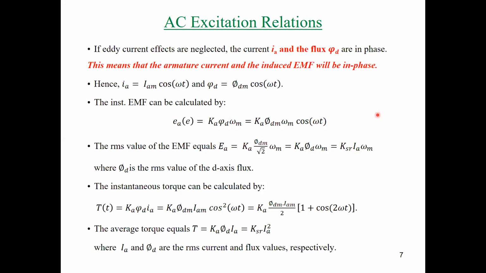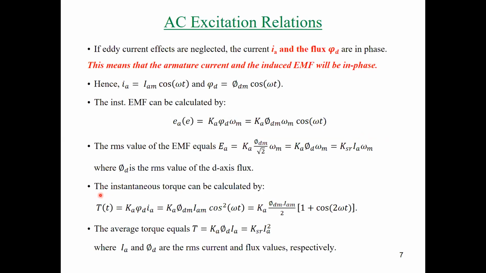So simply, this is the relation now of the EMF. As you can see, it's the same relation of the EMF as in the DC machine. This means if we supply a machine by AC or DC, we will have the same EMF if we consider a similar value of current, IA, equal to the same average DC current.